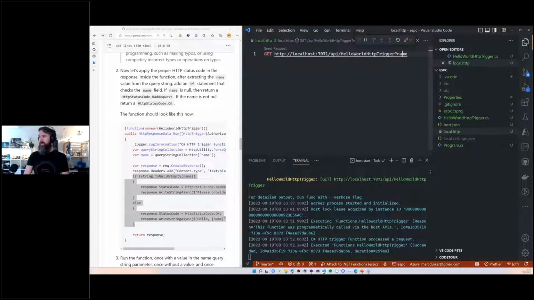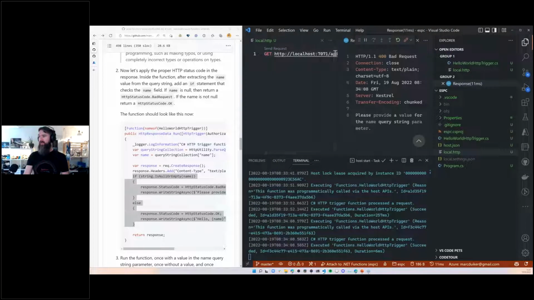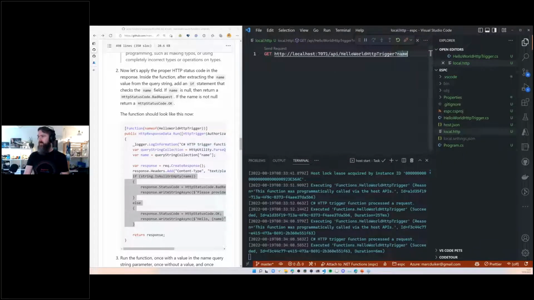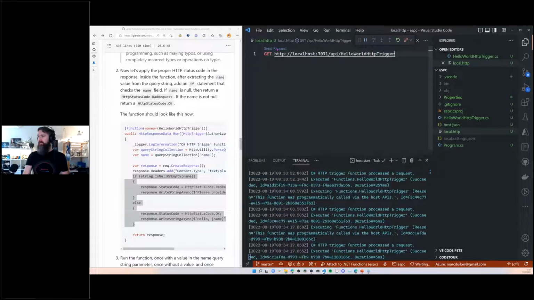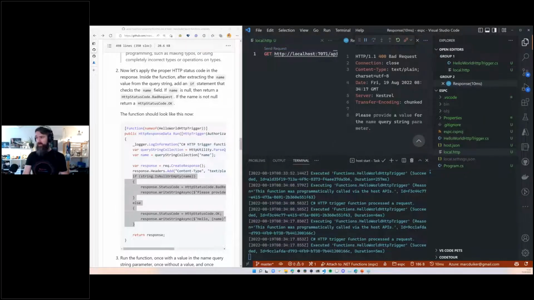So we do include the key, but not the value, and then we get back a bad request. And also if we remove this completely, then again, we get back a bad request and some useful information that we need to provide the name query string parameter. And so this is a good practice to do. Always make sure you validate your inputs and give an appropriate response back to whoever's calling your endpoint.